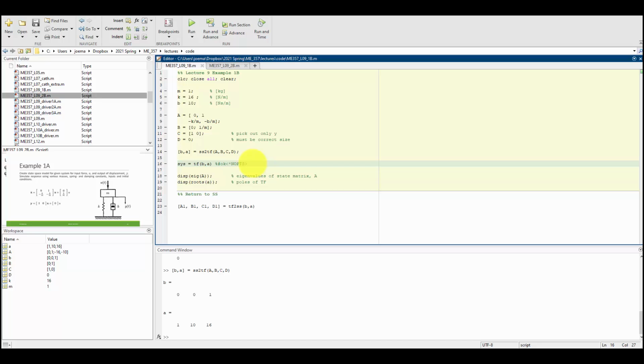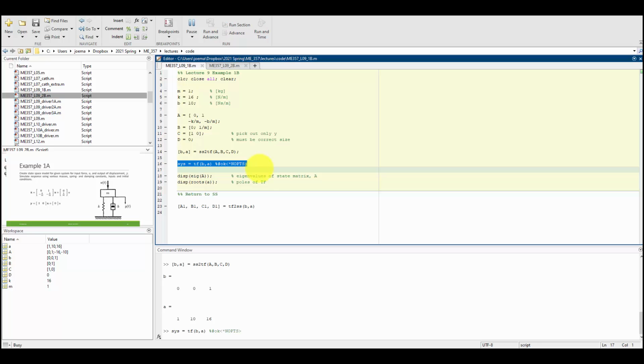So I'll put it together now using the tf function, and we'll see in a little bit nicer form what our transfer function looks like. All right, it says our transfer function is, just as I discussed, 1 over s squared plus 10s plus 16. If we compare this to the general form for a spring mass damper, this is exactly right. For a simple spring mass damper, we should be getting 1 over ms squared plus bs plus k. Again, k is 16, b is 10, m is 1. So yes, we are getting the same transfer function that we got when we derived this the first time, starting with the transfer function.